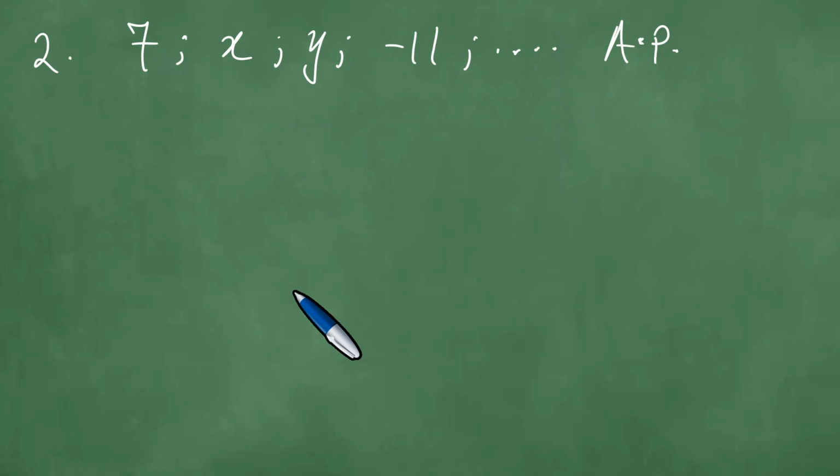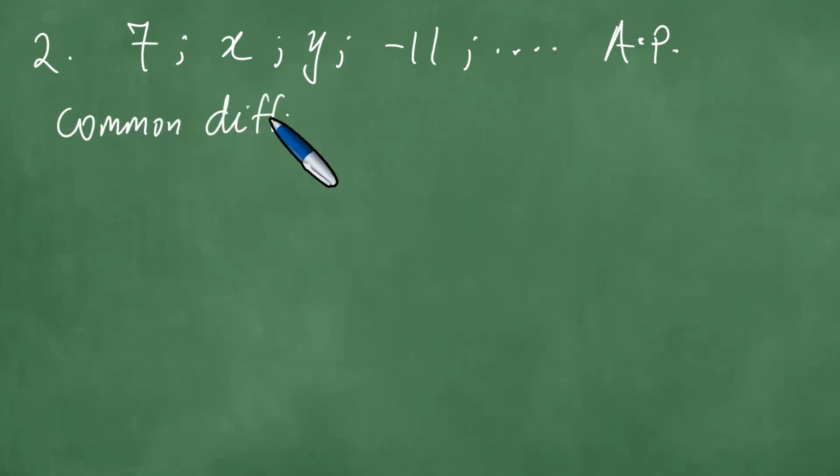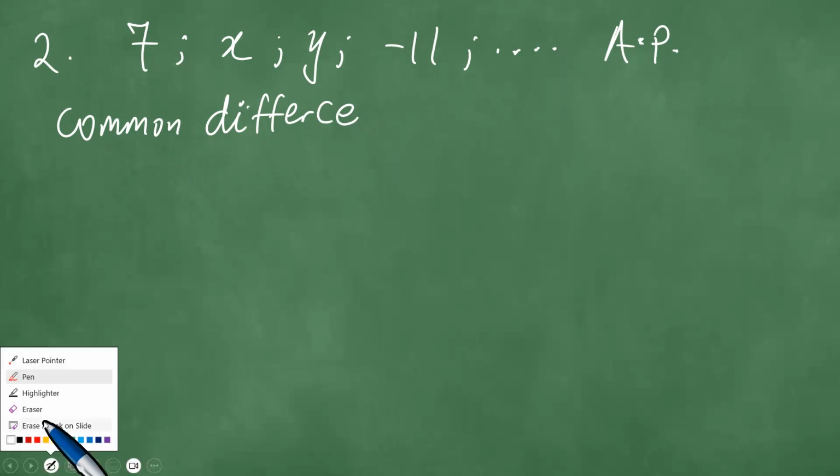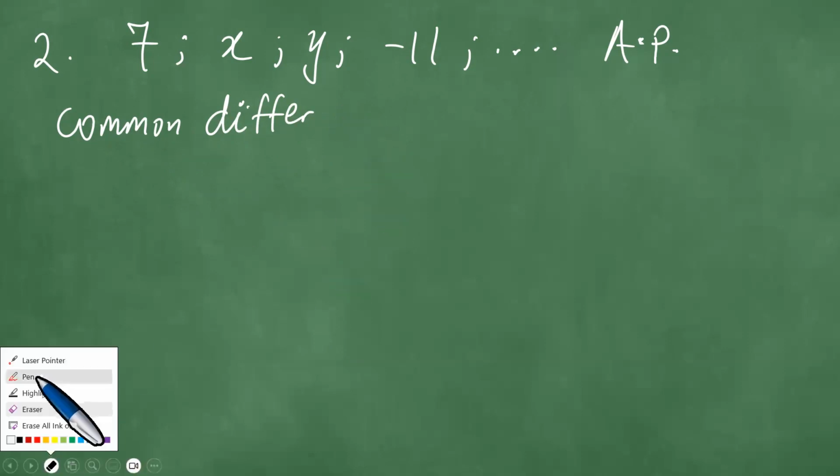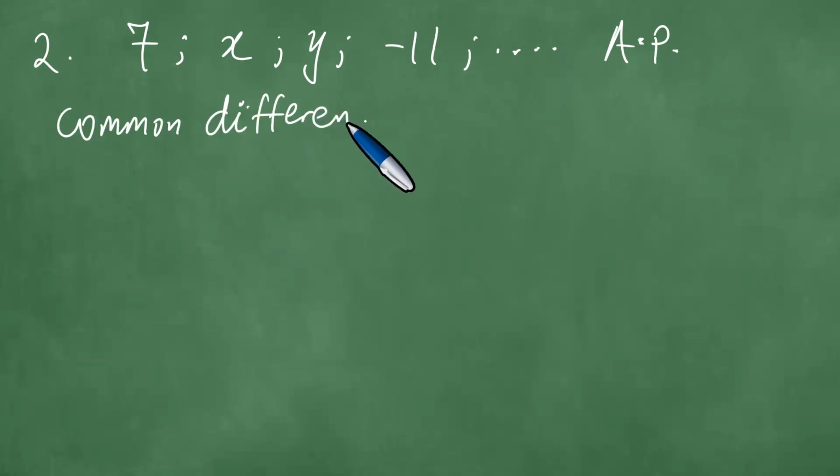So where do we start? Now, there are a couple of things we need to know about an arithmetic progression. What do we need to know about an arithmetic progression? An arithmetic progression has something we call the common difference. And the common difference is just one thing, and it's the only thing that we need to know here. It's not many things like about sequences and series. It's just the concept of the common difference.